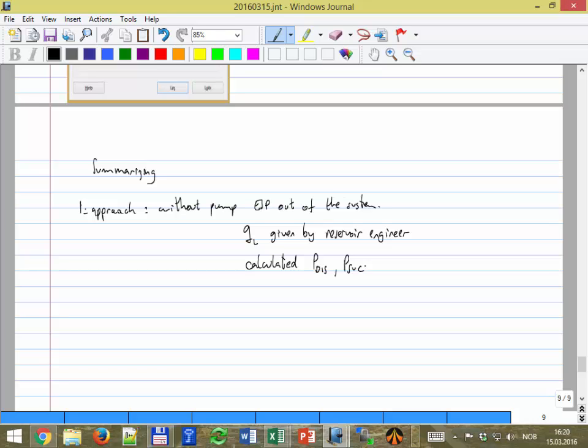And I told you, well, we don't have the pump yet. We know it has to fulfill a lot of criteria, but I told you let's use the minimum criteria that it has to fulfill. And the minimum criteria is that Q times delta P of the pump over the efficiency has to be less than or equal to the maximum power of the pump, the pump power. And also that the pressure at the suction has to be greater than or equal to some factor times the bubble point pressure because of cavitation, because we don't want to get any gas in the pump. Just these two simple constraints. And here we made a mistake. I'm going to put here ops. Okay, we made a mistake.